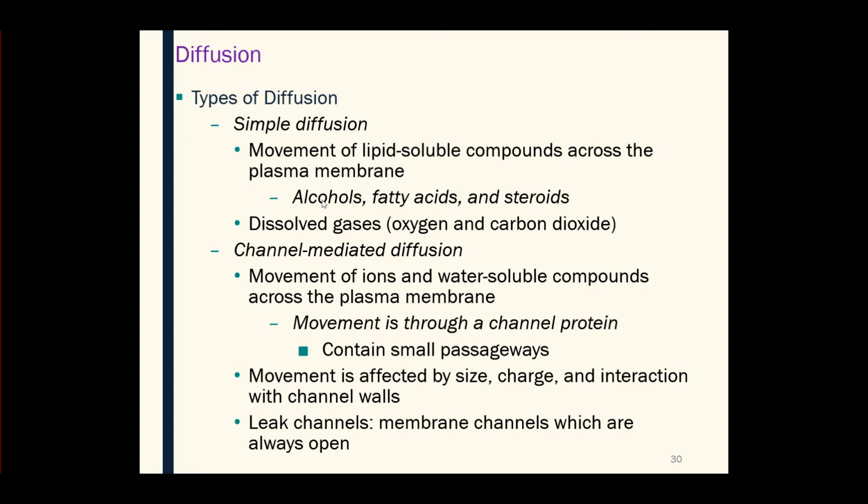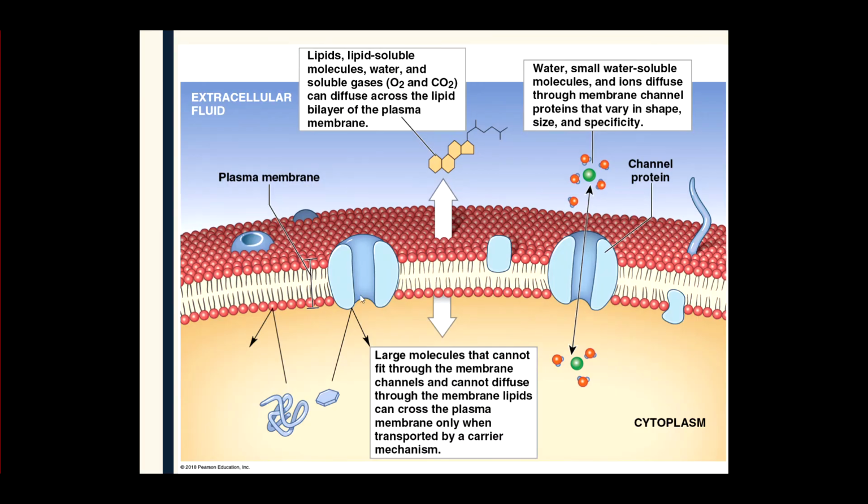Things like alcohols, right? They dissolve in lipids. Fatty acids, steroids, like different types of hormones that are steroids. And then also, guys, dissolved gases such as oxygen and carbon dioxide. Here we go. So hopefully everybody recognizes this here, right? Phospholipid bilayer. We could see the different proteins that are embedded in the phospholipid bilayer.